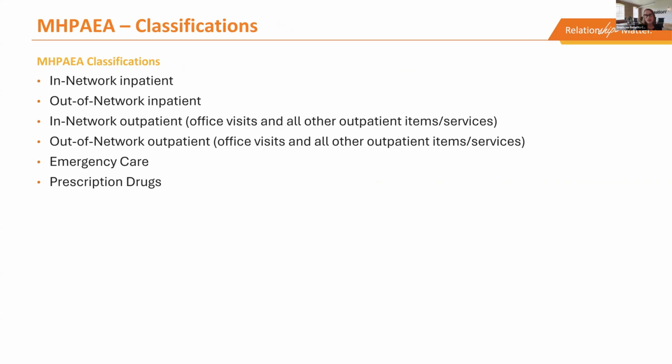With respect to the analysis, it is also very important that in addition to separating by the categories, which are the med surge and the mental health and substance use disorder, there are also 6 classifications that your analysis needs to cross, as they're listed here. In the case of outpatient, you could also further delineate those classifications into office visits versus other outpatient items and services. I know many actuaries will pull the data that way and separate it out so that you can analyze it that way. If you're working with a carrier or TPA, oftentimes they have healthcare analytics teams that have scripts ready to pull this kind of data in these classifications once you have engaged a vendor to perform this analysis on your behalf.